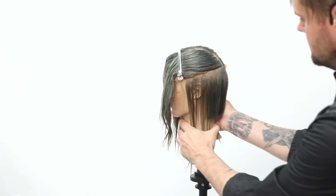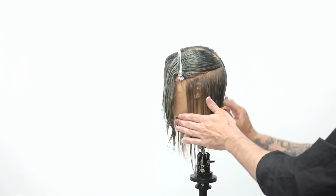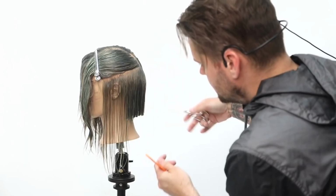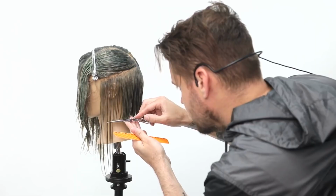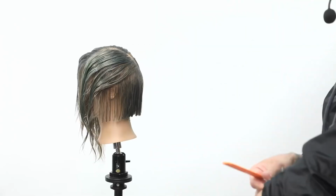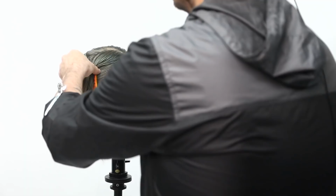And this is where you want the head to be definitely nice and straight, no bend to it whatsoever. Let me go this way. So I comb this down, and now I'm going to take my line just like this around to the front. Again, just using the tip of the scissor. And we're going to create a flat line today, but you could angle this line if you wanted to. It just depends on what you're looking for. I'm also going to continue on this entire side. And then I'll move to the other side.